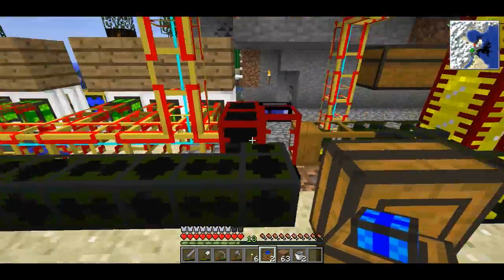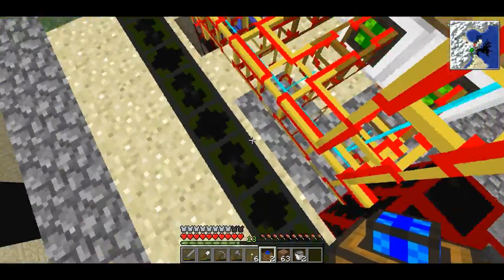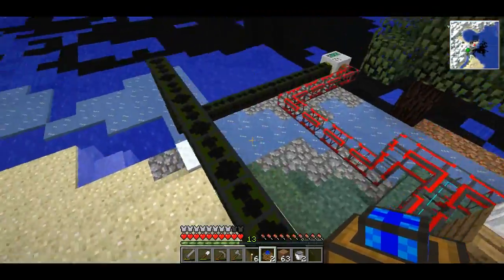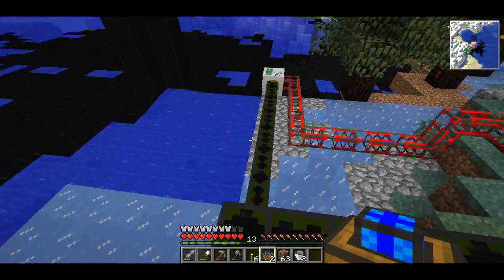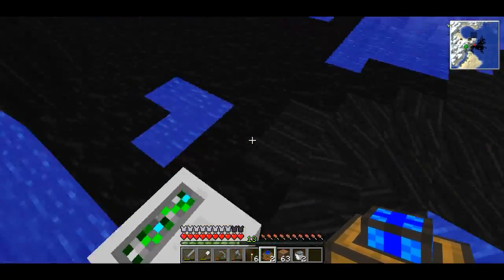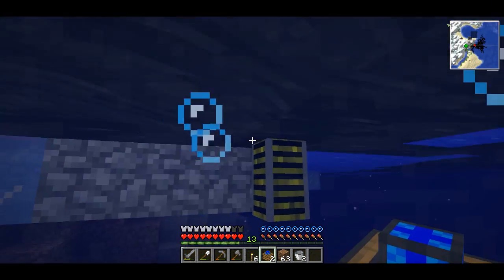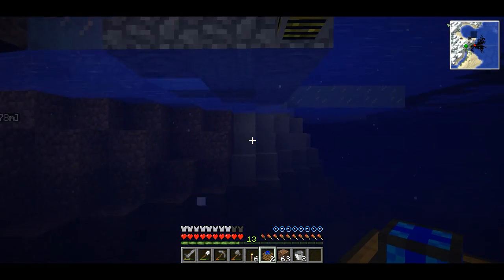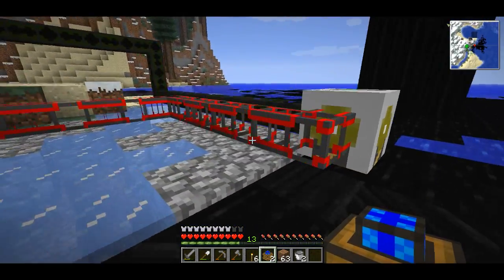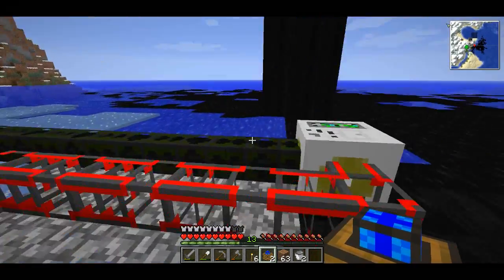Okay, what's next? So this is a pipe here. This is full of the black goop. This is a waterproof pipe. And if we come over here, we can see it's coming out of this pump. So if I kind of drop underwater, this pump has a little head, and that kind of pulls the oil out of the ground here.